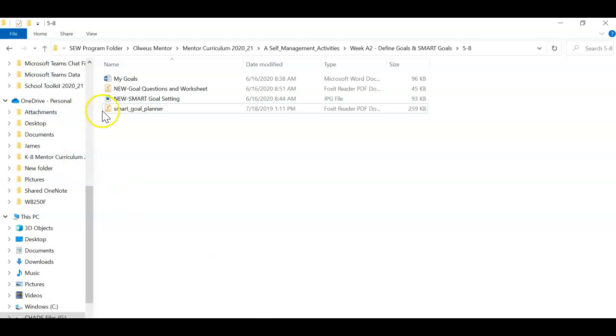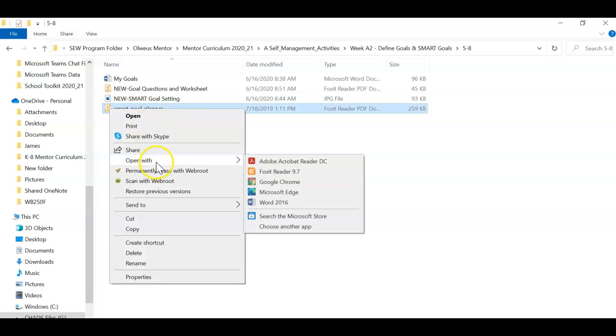I don't know what that is, which is different than the way they look for Adobe. So if I right click on a file, I have the open or open with. Open with shows the things that are downloaded on my computer: Adobe Acrobat Reader and Foxit Reader. So if you have Adobe files and you want to find out if you have Foxit PDF Reader, you can select open with the Foxit PDF Reader, and then it will open your files that way. And I think it gives you an option to make that the default if you want to make that your default PDF viewer.